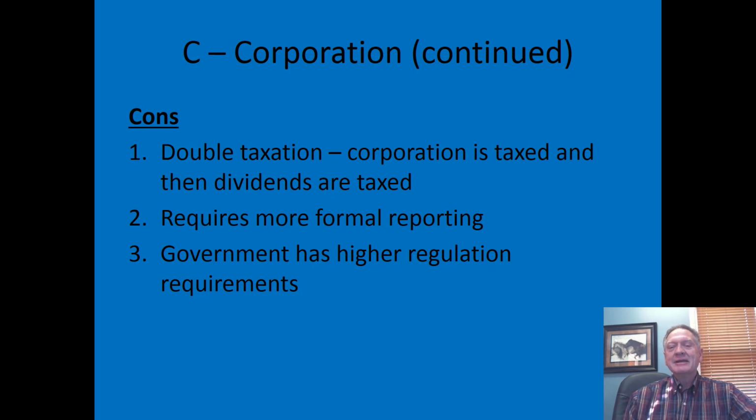That's why for small businesses, that's not really the preferred standard. For the larger, publicly traded companies, they don't have a choice. They need to do that, and they just have to suck it up and figure out the double taxation is part of the cost of doing business in a C corporation. There is some required formal reporting on it. And of course, the government has higher regulatory requirements, which is good. Especially for C corporations formally traded on the stock exchange, we all want to make sure there are rules and regulations. If we're buying shares of something, we want to make sure somebody's paying attention to that company, that they're doing it right, and that whatever they're reporting to the government is correct. So that's why the government steps in, and they've got all kinds of rules and regulations.